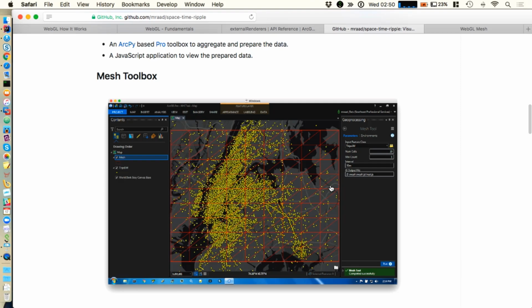Now I know what you're thinking: but Mansour, since you're so smart, why didn't you do it as a REST endpoint and query the data directly? I'll leave that as an exercise for the reader when you have some time. You can patch my code when you have some time. Okay, so if at 2 o'clock in the morning you have nothing to do, turn the code into a REST endpoint, you can do that. But I argue with you, ladies and gentlemen, something very interesting. Since I wrote the Python toolbox in Python, I can publish it to server as a REST endpoint. Isn't that cool? So the desktop code through Python became a REST endpoint. I gave you a hint on how to do it, by the way.